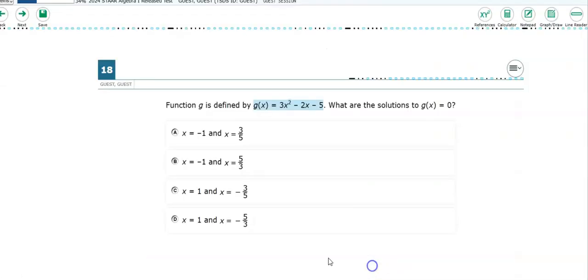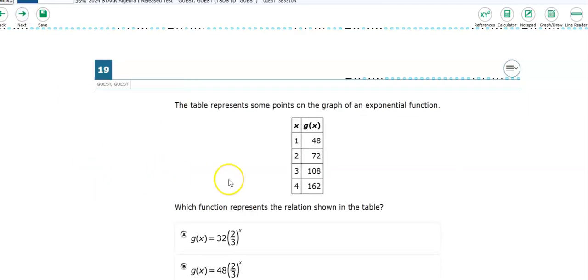Yeah, that is one way to do it: -1 and 5/3. That's really all I had to do. I could have factored this and solved, but that would take longer. I recommend getting good at putting stuff in a calculator and looking at the x-intercepts. That's probably how I would do most of these questions.